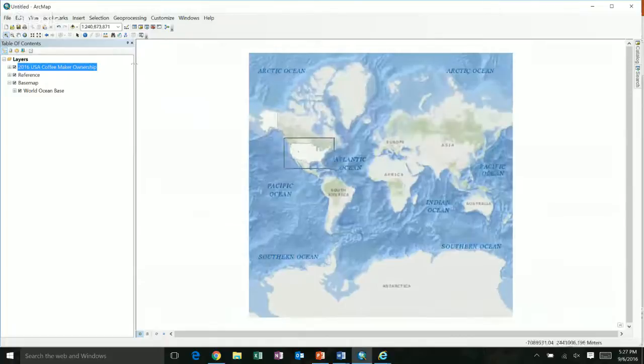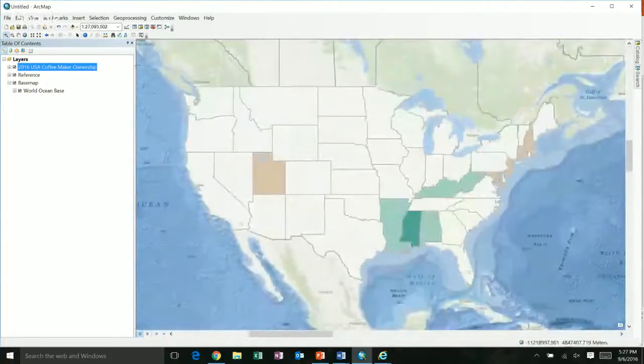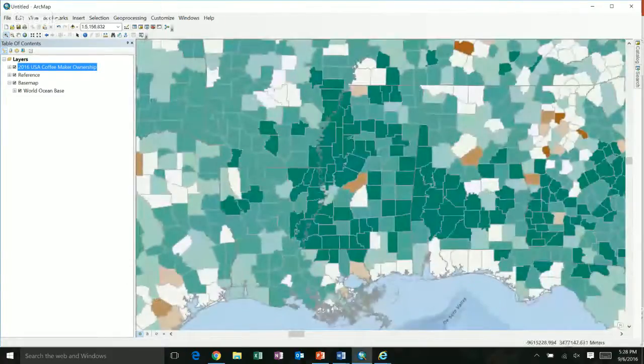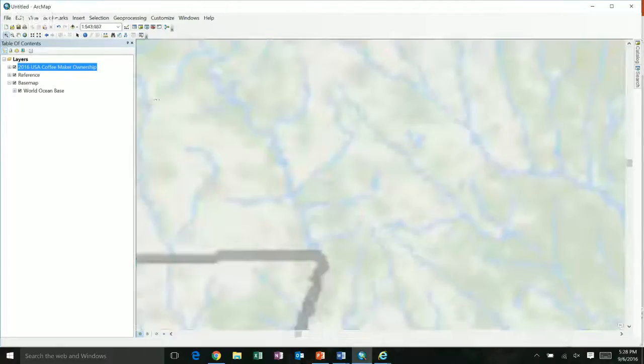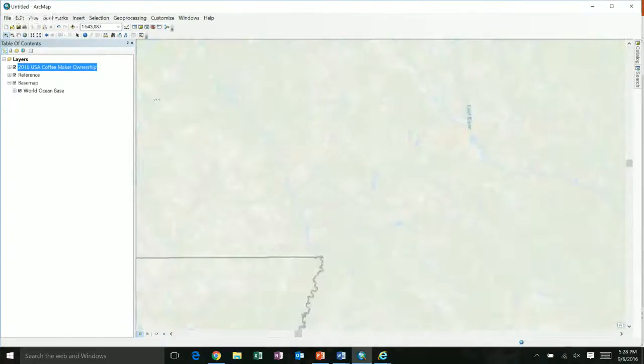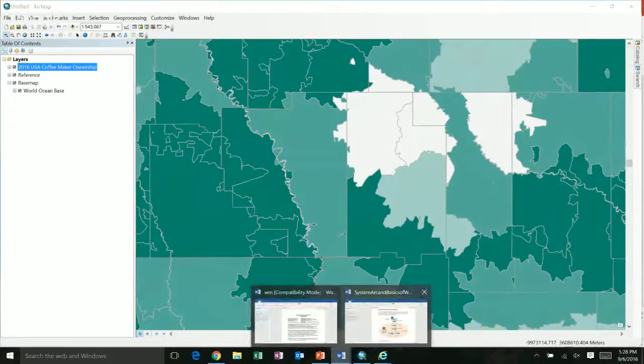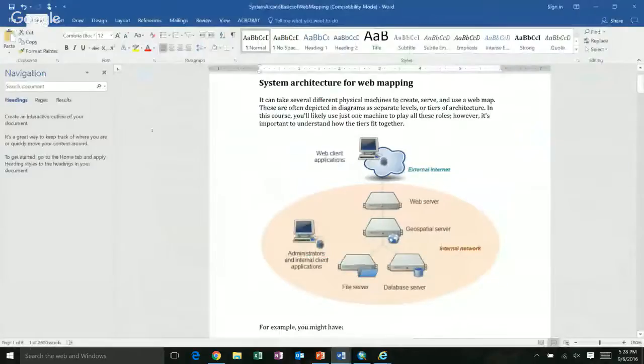But here I have a layer that represents countries. And when I zoom in, it hides the layer that just shows countries, and it shows the layer that has states, and it hides the counties. And when I zoom in further, it hides basically all those larger units and just shows the counties. And as I zoom in again, you'll see that now I'm just showing zip codes. It's one of the things that is true about most GIS server software packages, is they're actually not running any code or any program that you're not familiar with.